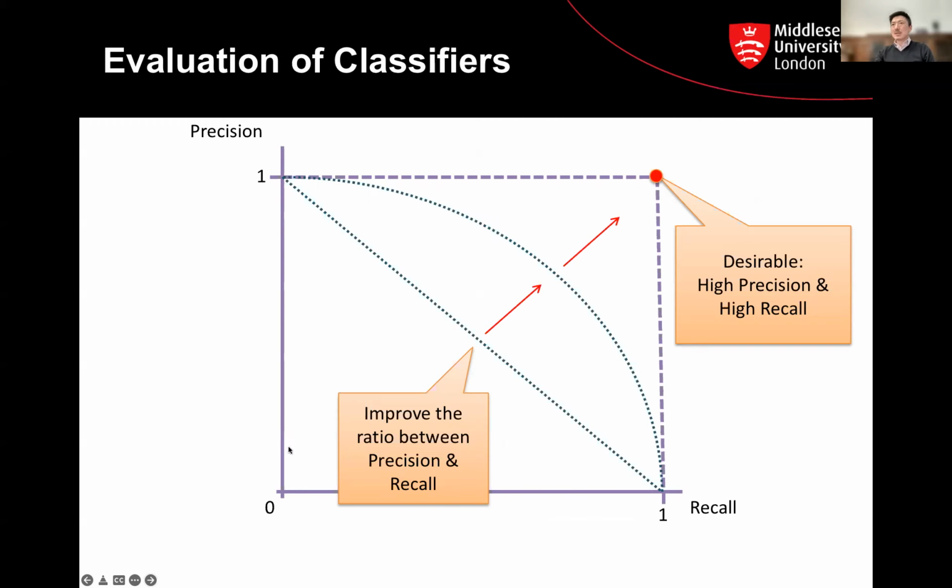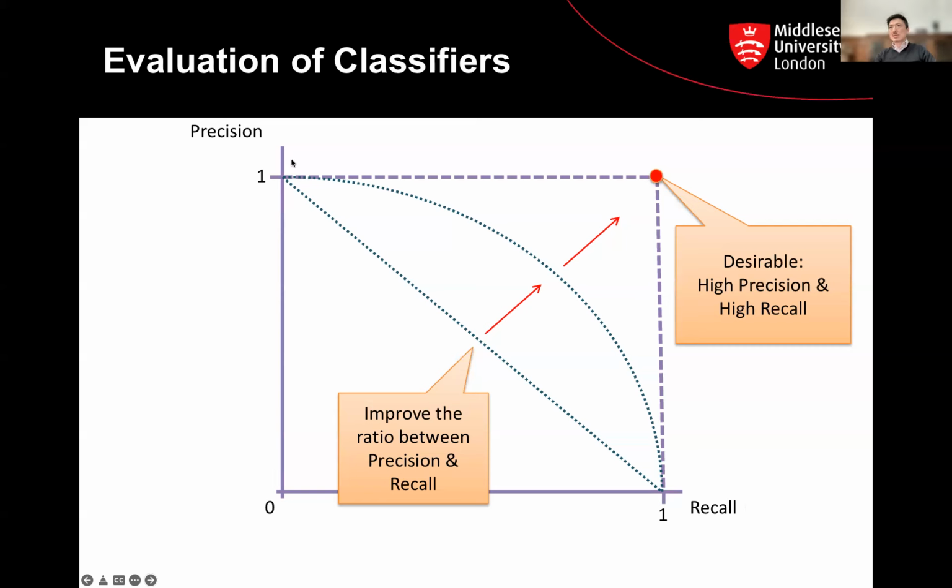Okay, and so let's say this is a more visual way of explaining the trade-offs between precision and recall. Let's say along the y-axis is precision. The higher on the y-axis, the better, the more precise, the higher precision the algorithm. And this side is recall. The further to the right, the higher the recall. And the highest is always 1, which means 100%.